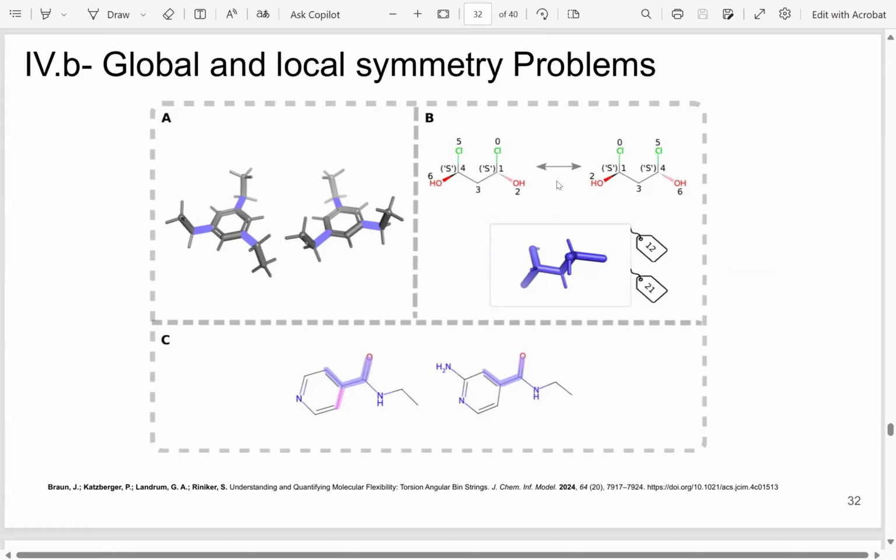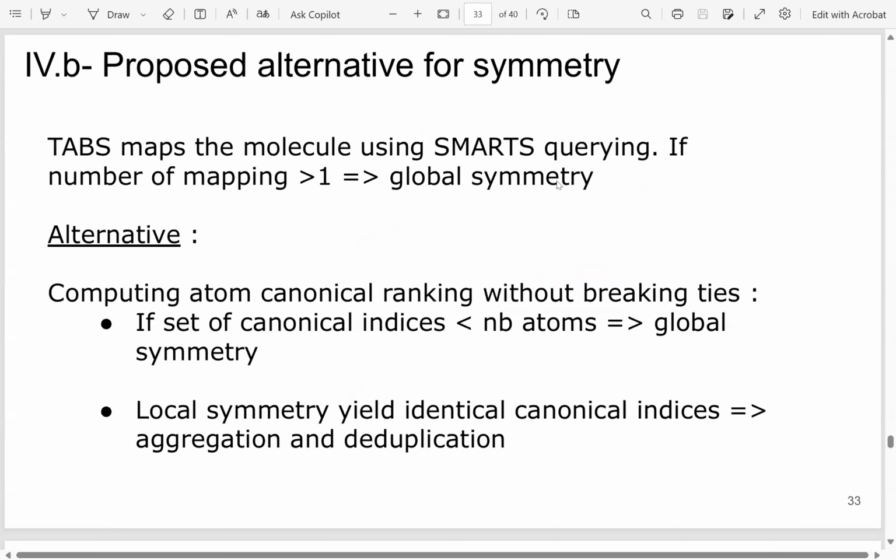And you also have the problem of local symmetry, where, for example, on subfigure C, you can see that for the blue part and the pink part, the first part is equivalent in terms of symmetry. And so when you do this torsion angle, you actually duplicate the information because they're equivalent.